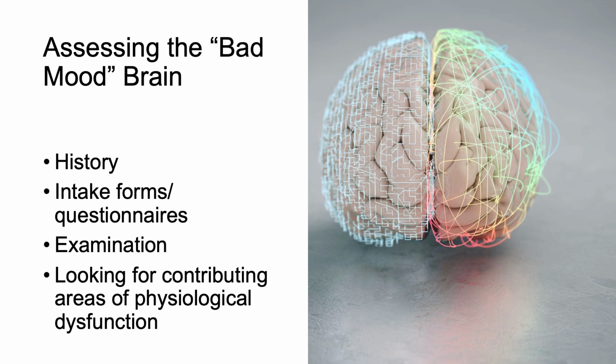An examination is always very helpful. Chiropractic examination involves a lot of looking at posture. It looks at different aspects of subluxation or restriction of movement within the body. We do usually like a cursory neuro exam, but a lot of times what we need is a little bit more of an in-depth neuro exam to look at some of these aspects of brain and function, because we really want to look for what can we work on within the body that doesn't look like it's functioning optimally, and how can we work to stimulate that to function better.